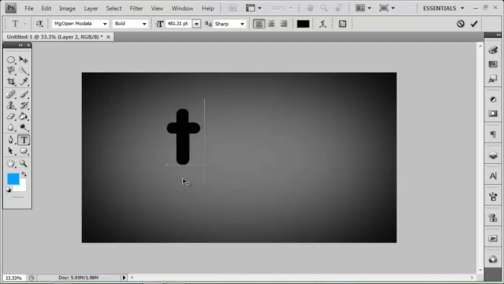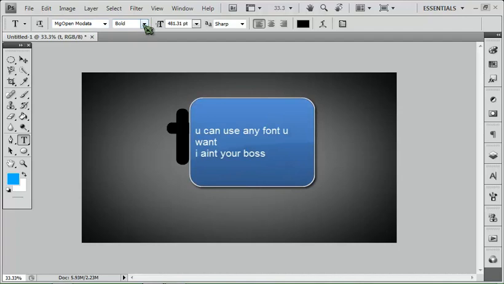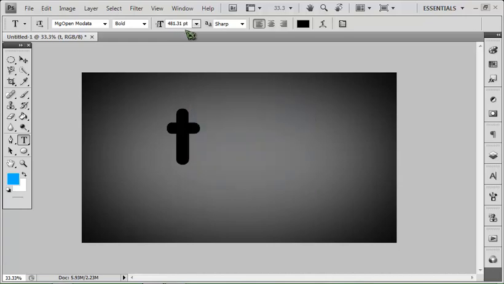I'm just gonna write T for the meantime, because I like manipulating my text one after the other. The font I'm using is MG Open Mode Data, bold at 481.31 pixels. That doesn't matter because I'm still gonna change it later.